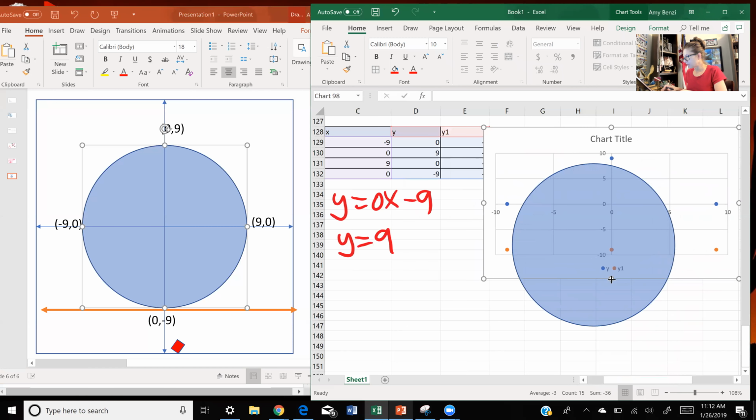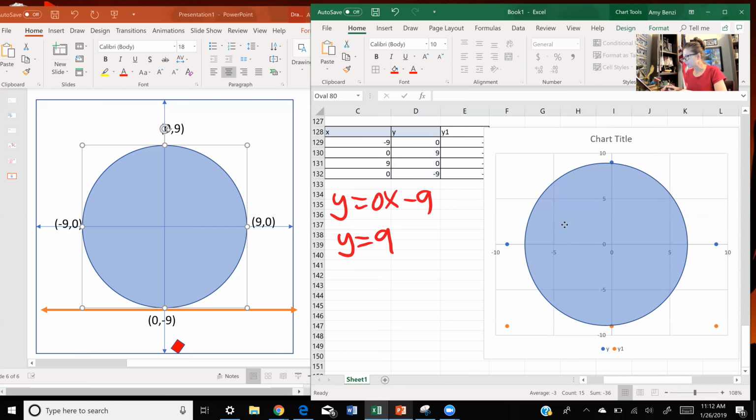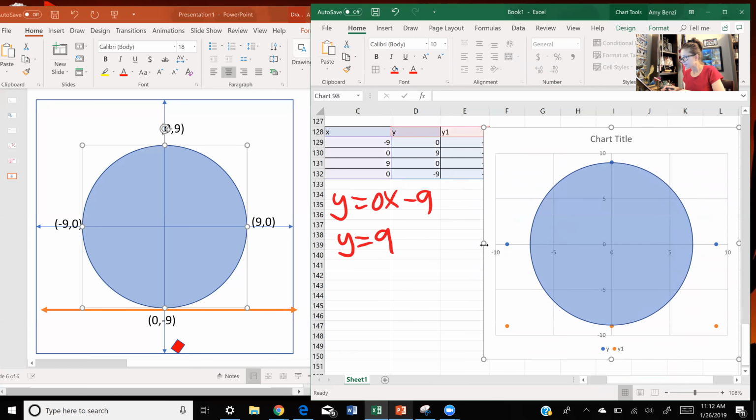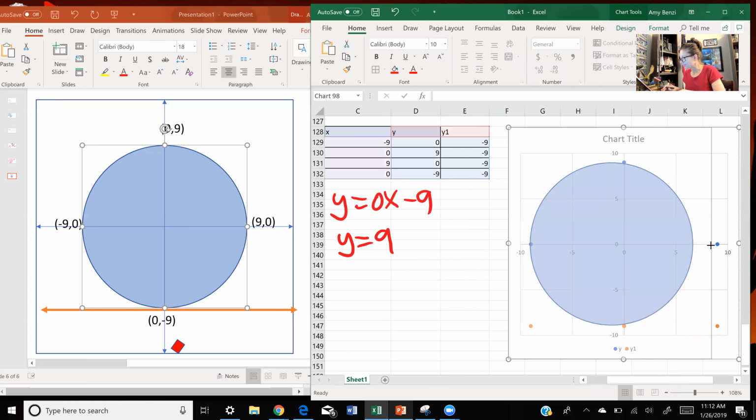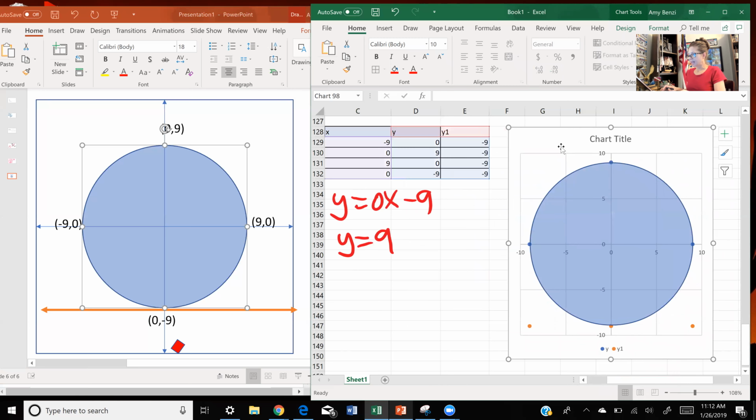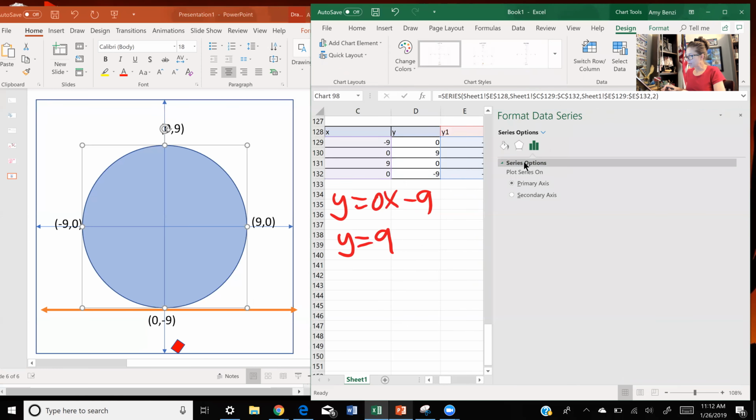And then I'm going to do the same thing that I just did a second ago. Everything's always easier the second time. All right, so now I have this circle here, and even though these orange dots are not connected, there may be a way to connect them.